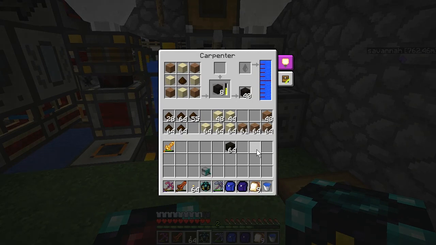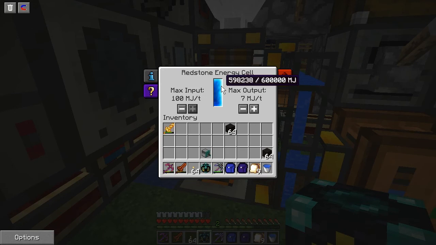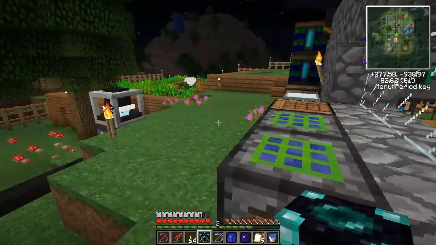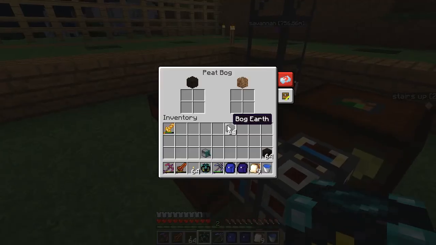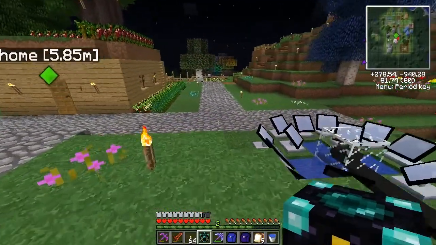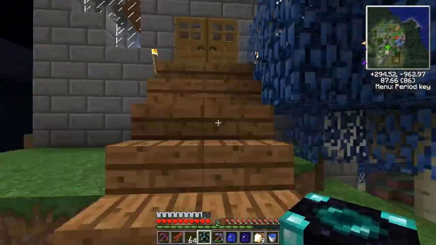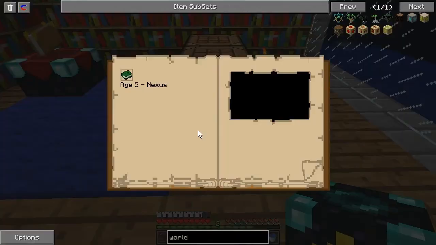Oh, I wonder if my steam engine overheated. We'll see. Did you overheat? I think it overheated. We need to whack it with the wrench. But that's alright. I've got 2 stacks of bog earth in here. I'm going to throw both of them in this machine, and then I'm going to book it out through the portal to the other end of the world, where we know for a fact chunks would cease to become loaded.